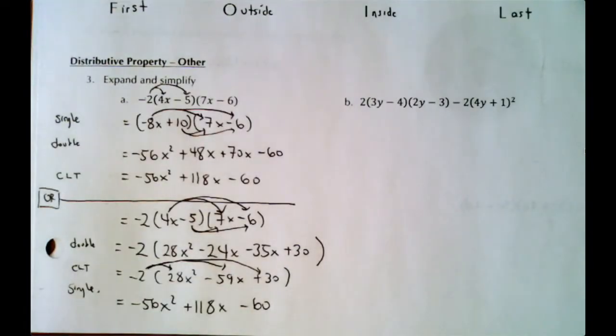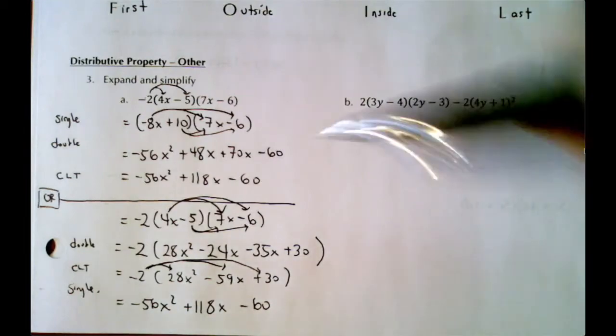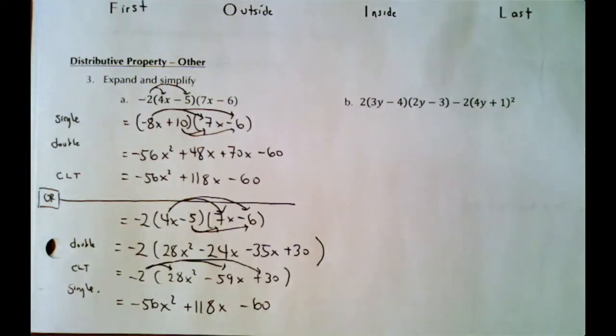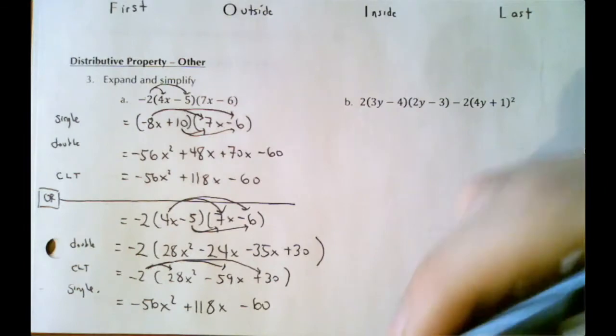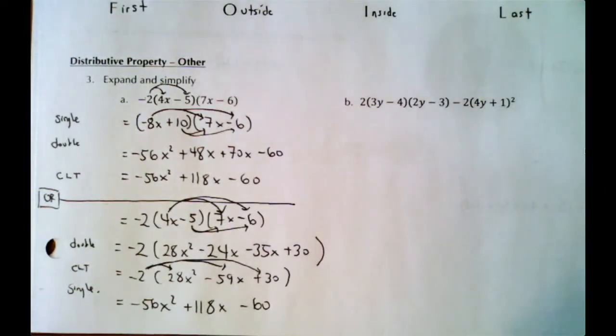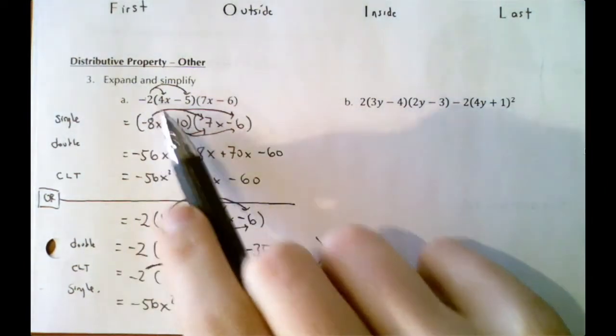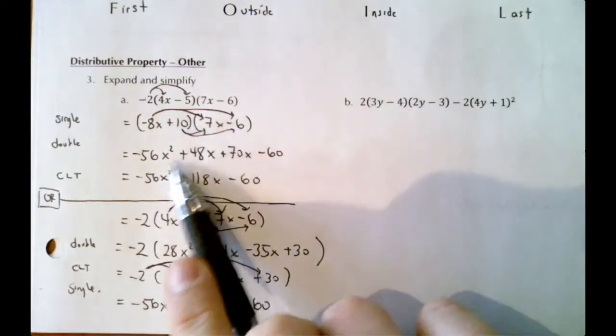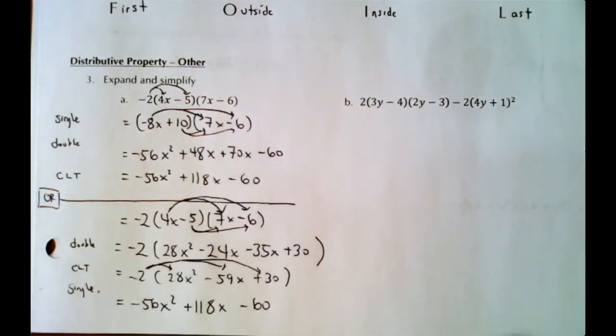So which way would I recommend? Well, I personally prefer doing the double bracket times the double bracket first, and then at the end multiplying everything by whatever's in front. I think it makes it easier. When you do the single first, you end up with bigger numbers that you have to FOIL. It gets a little bit more complicated. But it doesn't matter which one you do first.